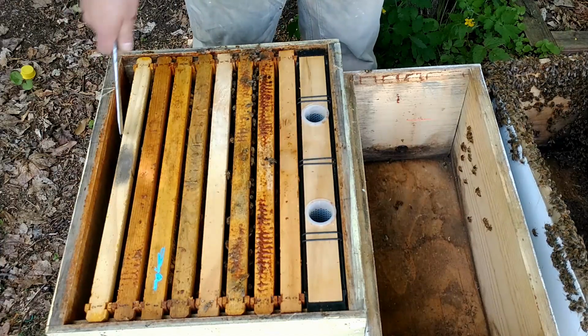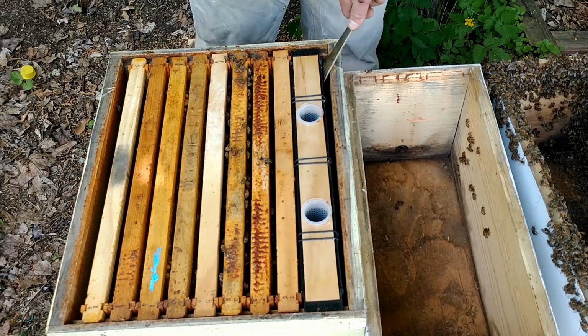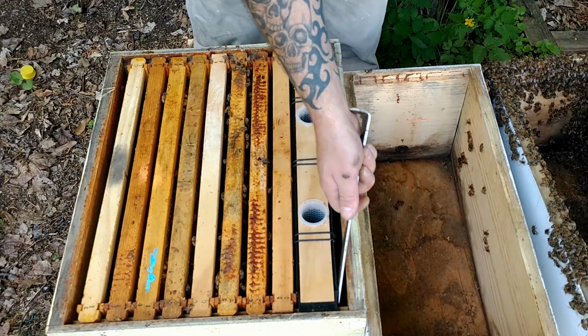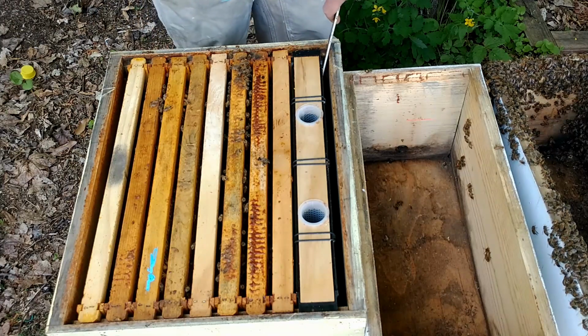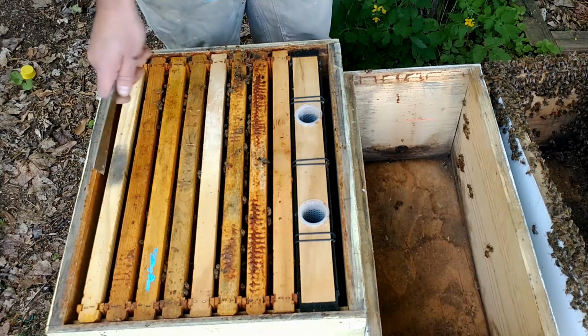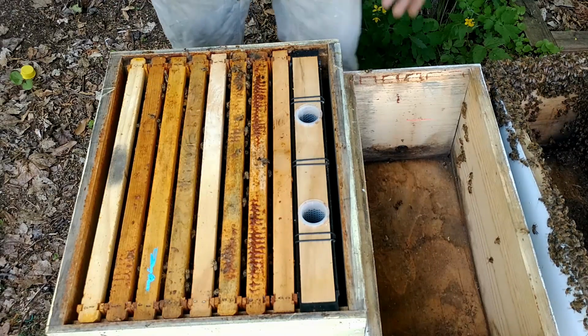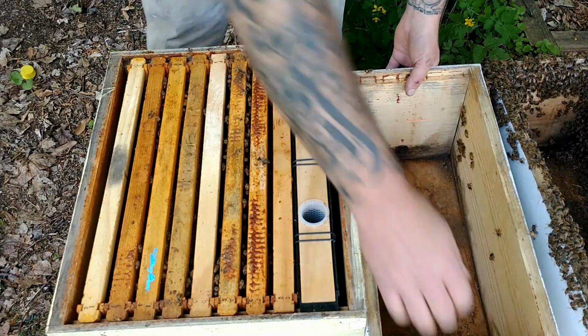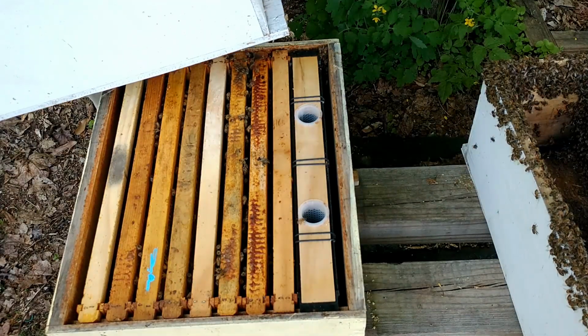You can see the space here. You don't want to leave any space or anything like that in your cell builder, because your nurse bees are going to want to draw wax. If you leave any kind of space in here or any kind of gap, they're going to draw wax, and that's why we got the foundation frames here. And this frame will pull out. Then you're going to knock all these nurse bees in there. Should have enough. I don't need a lot because I'm only going to do one graft.